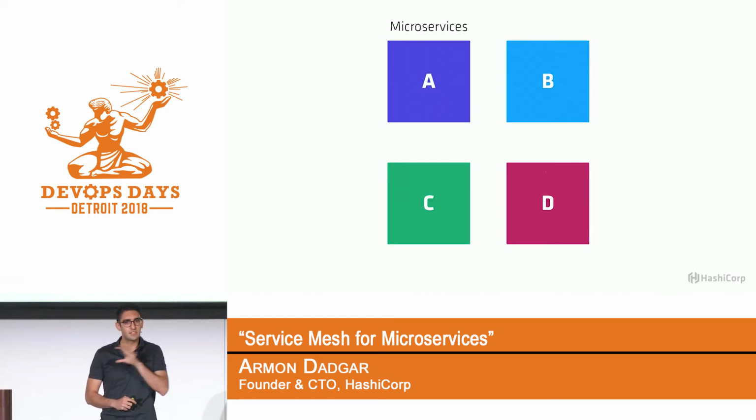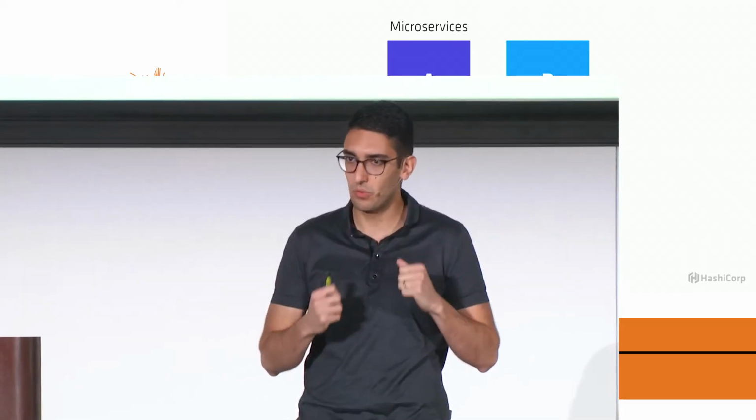Versus if we can split this and say, you know what, all that matters is the API contract between us. As long as A is not changing its API contract and they're just fixing bugs, they can release 10 times a day, and B can release twice a year. And it doesn't really matter. We get this decoupling, and they can run at different speeds. So this is great from a development efficiency perspective, because now we can move as fast as our team wants to move, as long as we keep our APIs compatible.